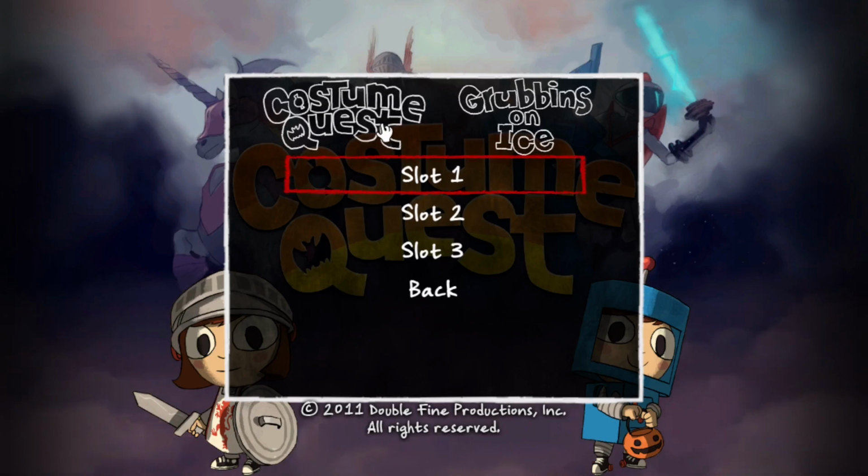All of the save files I have are for the first slot. So if you want to save your save file that's already in the 1 slot, like that's your 100% file or whatever, you can just copy that and put that in a folder. I'll show you how to do that in a minute. But just know that all the save files I have are going to replace this slot right here.